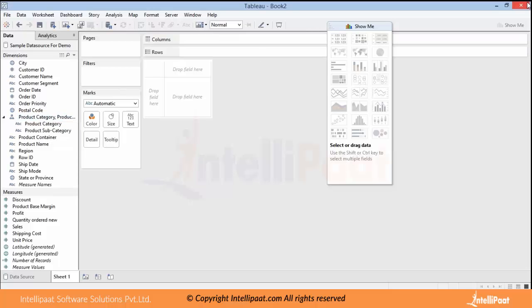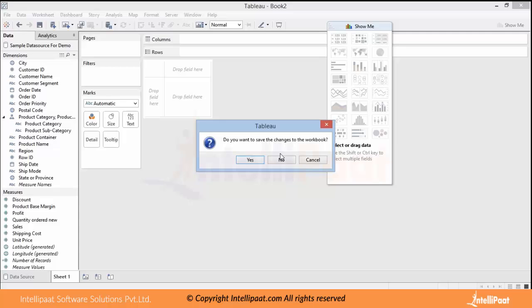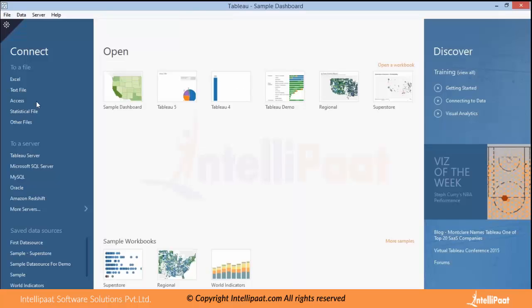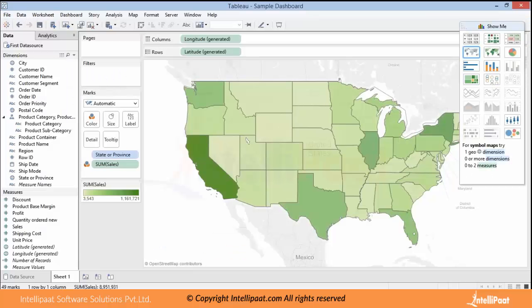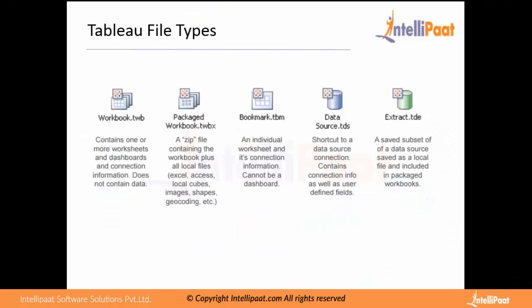So it is a local copy of your data source, the TDS file, where you can quickly access whatever changes you have done in your data source. So that's the TDS file which we have. The TDS file mainly contains the data source connection. It does not contain data. We have the TDSX file, which contains data plus your metadata.